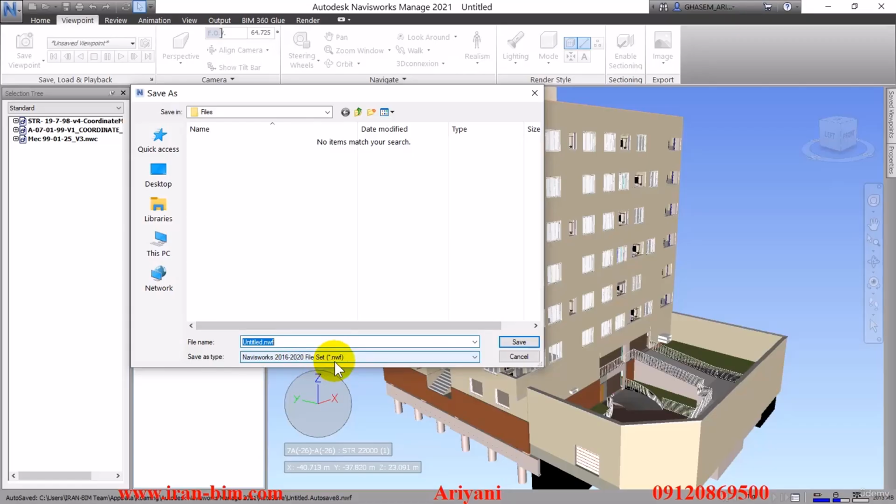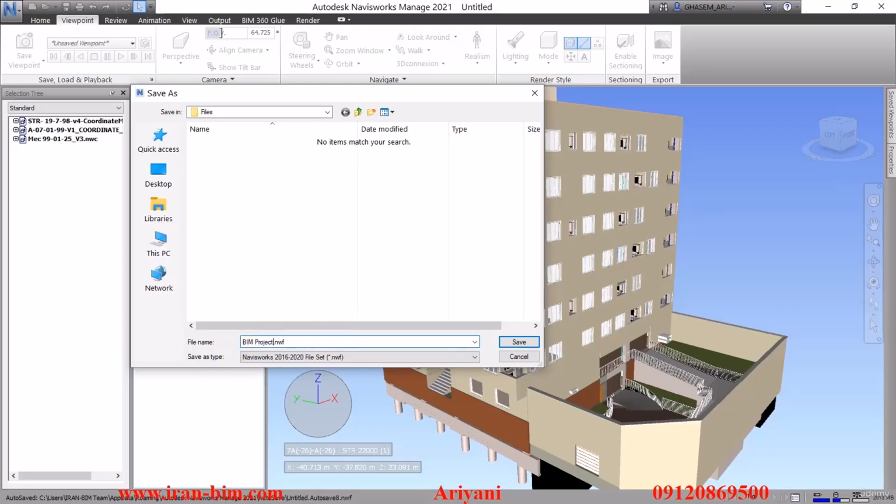The size of this format barely reaches a couple of megabytes, and in this file only the comments and the changes that you make in the Navisworks file itself will be saved, and the models will only be found using the NWC format, and it's separate. Now if you want to publish the file or share it, you need to use the NWD format, inside of which you only have the ability to review the components and you can't make any changes.